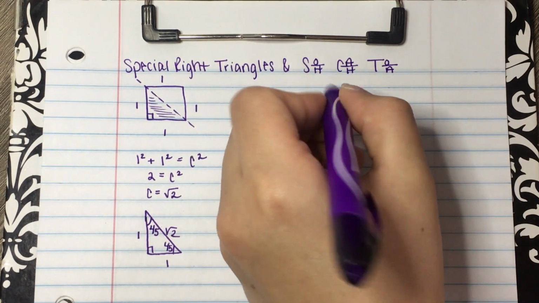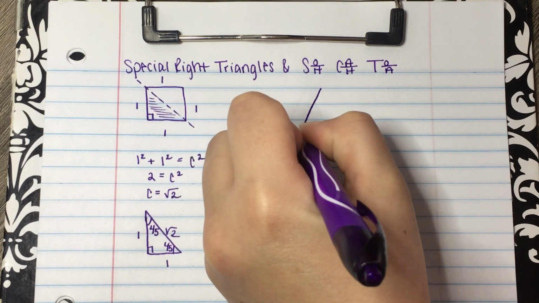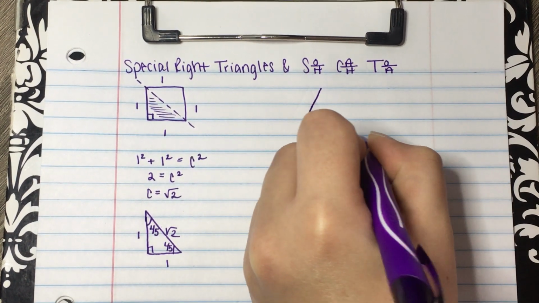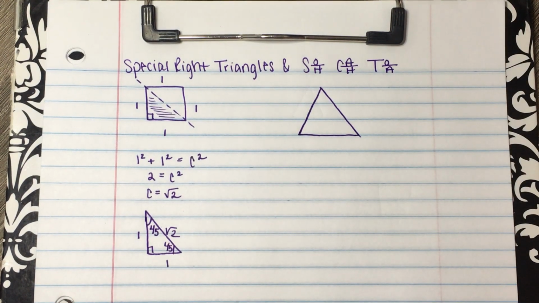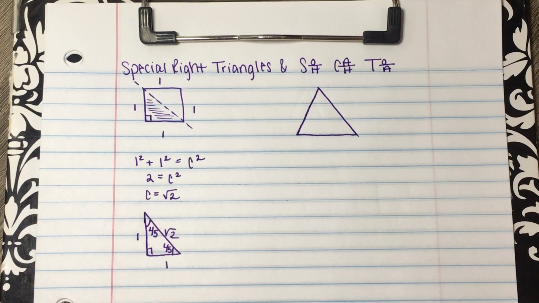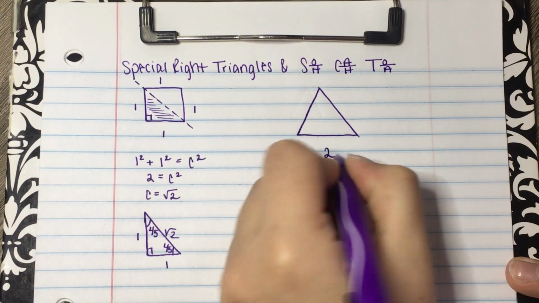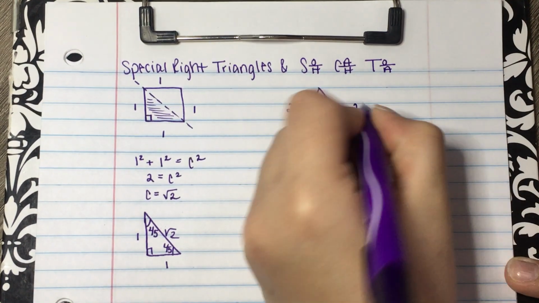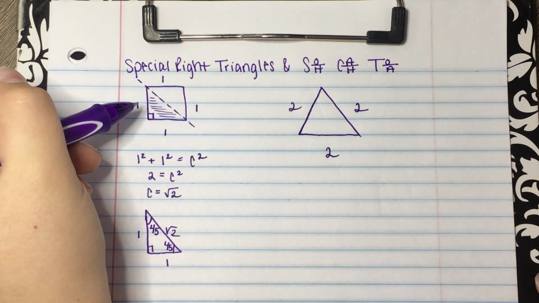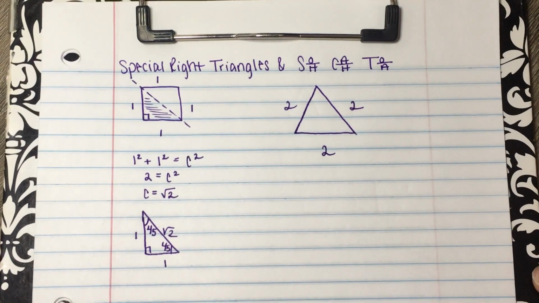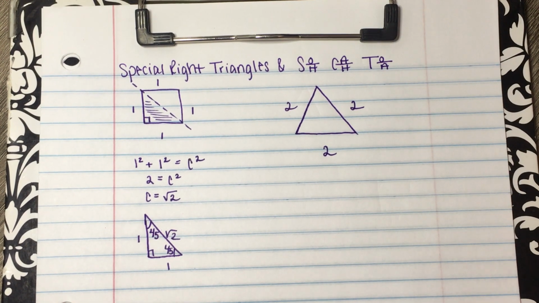Then we're going to use an equilateral triangle to help us find our 30, 60, 90. Now, keeping in mind that a triangle has 180 degrees, so I have three angles here, each angle is equivalent to 60 degrees. I'm going to start off with side lengths 2, 2, 2 all around. Some teachers do 1, like the square, its simplest form, but you'll see why I use 2 in a minute.